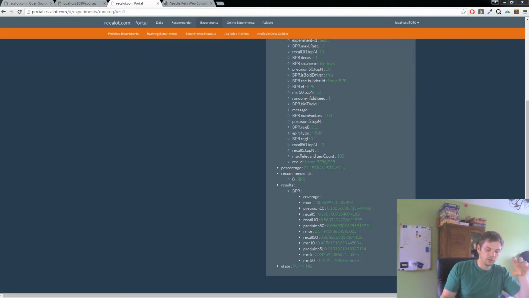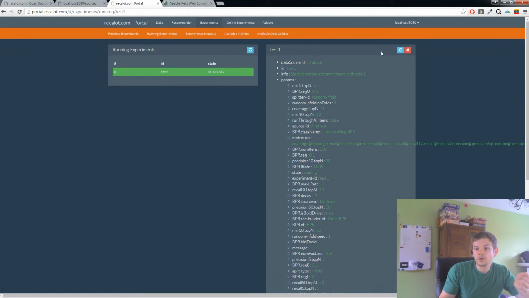And you can use the experiments in two ways. You can use one experiment for one recommender algorithm, or you can use multiple recommender approaches in one experiment. This has the advantage that the split is the same and the recommender algorithms are more comparable. For this part I just used multiple experiments with one recommender algorithm, just because of memory. If you have multiple recommenders in one experiment, you need a bunch of memory just to perform the experiment, and in this case not. So okay, let's update this.